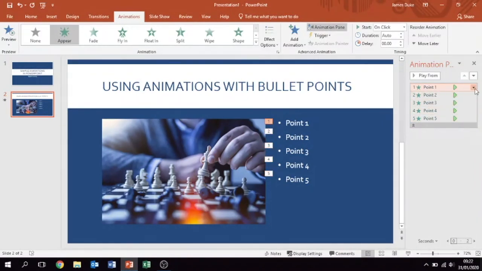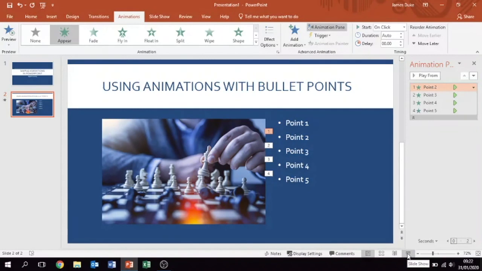If I select the top one there, and so that is the animation assigned to bullet point 1, from this little drop down menu on the right hand side, I can simply come down here and remove that animation, and you'll see that animation number 1 has disappeared, and in fact it's relabeled the remaining 4 animations as 1 to 4. So that means there's no longer an animation associated with bullet point 1.